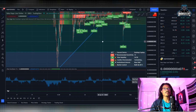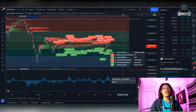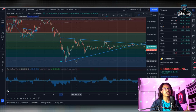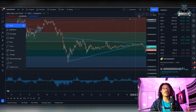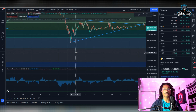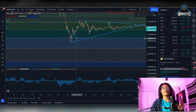3-2 was such a huge area of support. But I've been looking at something here with Baby Doge. Let's put this in the auto view and take off these indicators for a second. You see where we dropped all the way back here on January 22nd. This was the 2-8 support that I was talking about previously. That's why I was saying 2-4 is so significant, because 2-4 comes after 2-8. We already hit 2-8, so what comes after that? 2-4, and you can see it down here. This whole area down here is the 2-4 support. I was saying a few weeks ago that 2-4 could possibly happen after 2-8, but it didn't happen. And now I'm seeing the same pattern going on today.